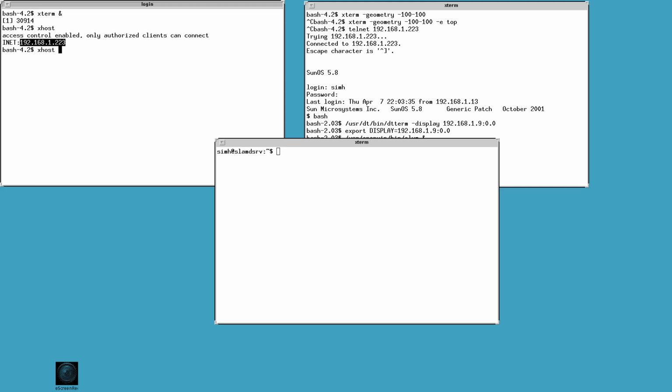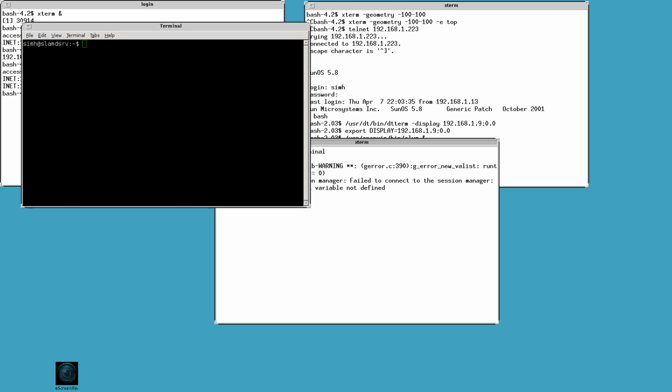So we're going to add 150 here. So we do an Xhost plus. Now if we see our Xhost, these two hosts can connect here. And you can do just a generic Xhost plus to allow everyone to connect in. But there are some security holes. Someone could put stuff up on your display. They could also intercept stuff. They could put in a keylogger, for instance, or a modified window manager. There's nefarious things someone can do.